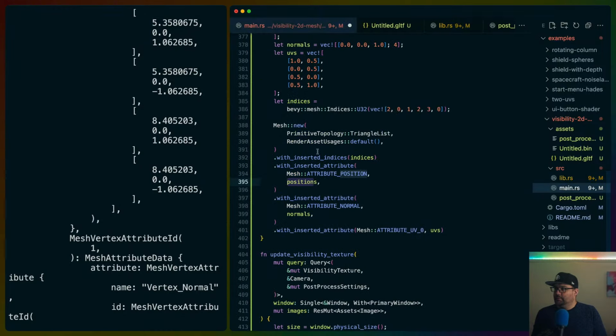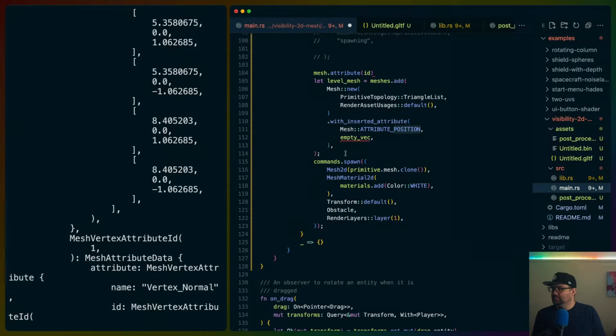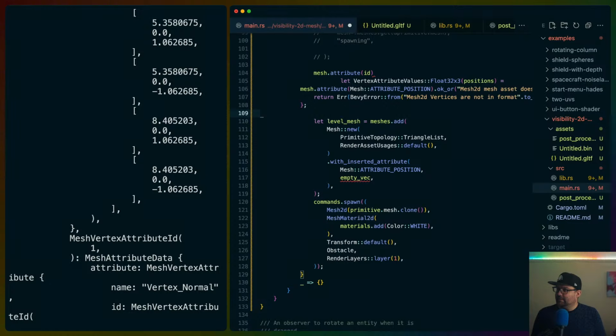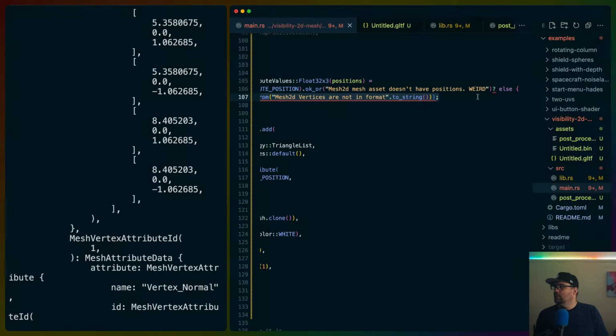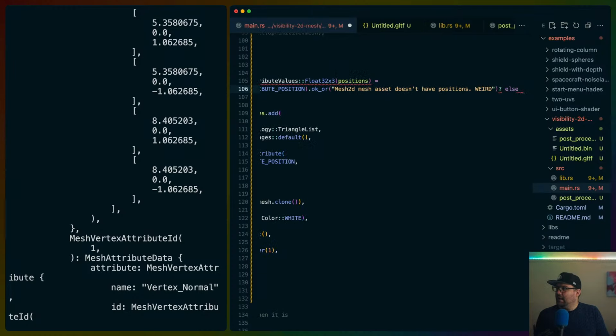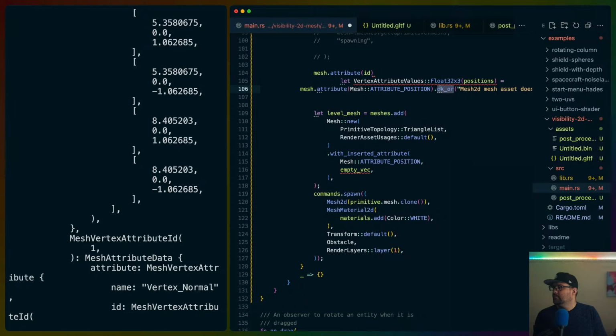We'll grab this, bring it up here. This is a little bit of a hack. I do want to point out that the thing I'm doing here is kind of just playing with the mesh data to reorganize it into something that'll work for 2D. There are other approaches we could take.